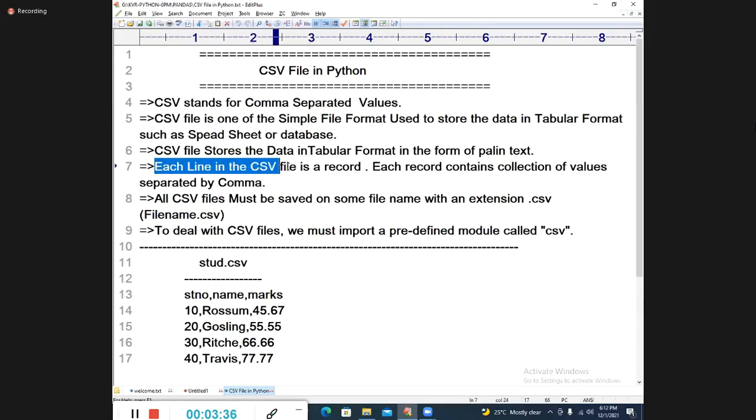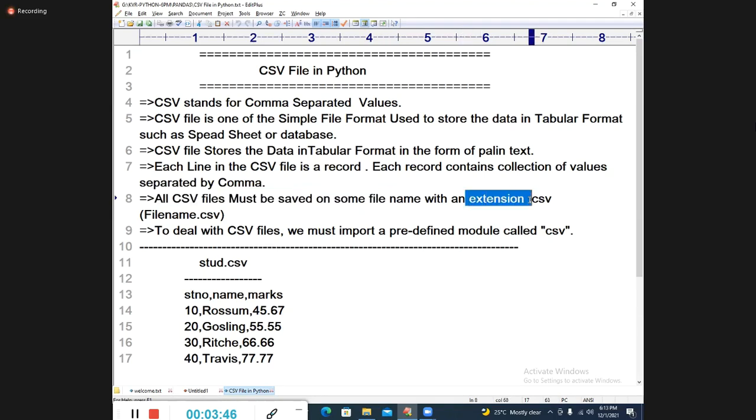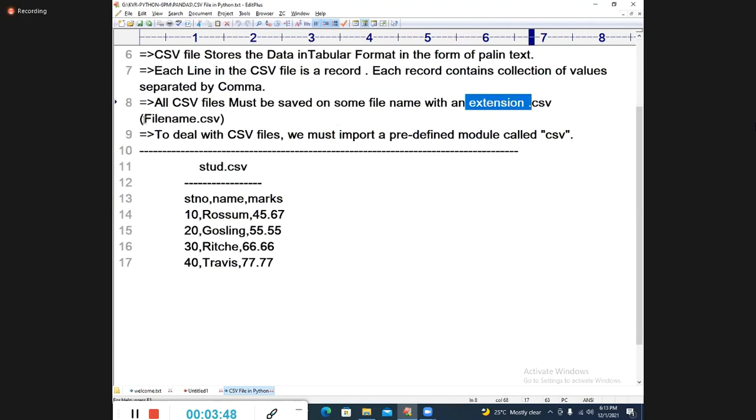Each line in a CSV file is a record, and each record contains a collection of values separated by commas. All CSV files must be saved with a file name and the extension .csv. To deal with CSV files, we must import a predefined module called CSV.